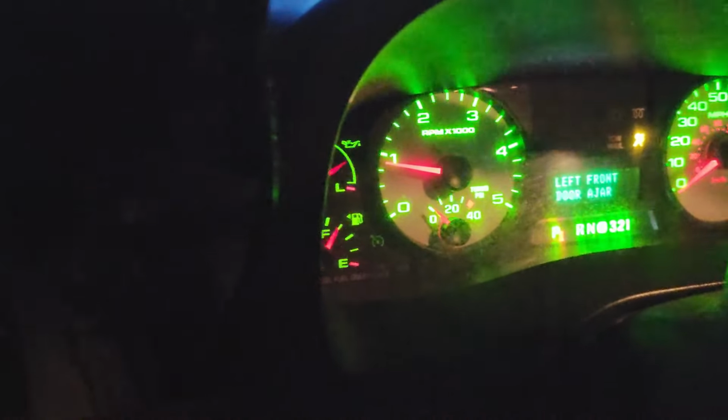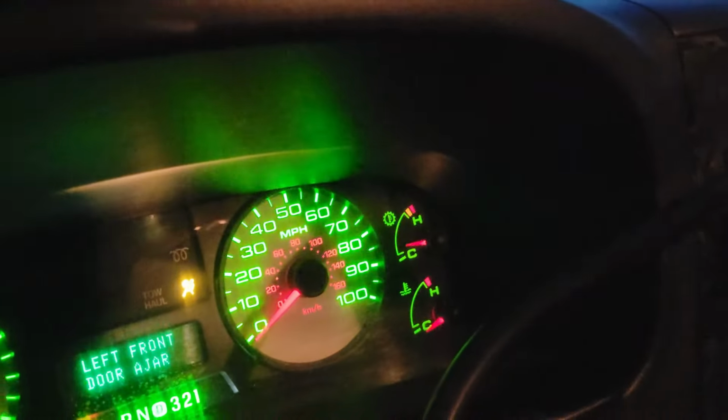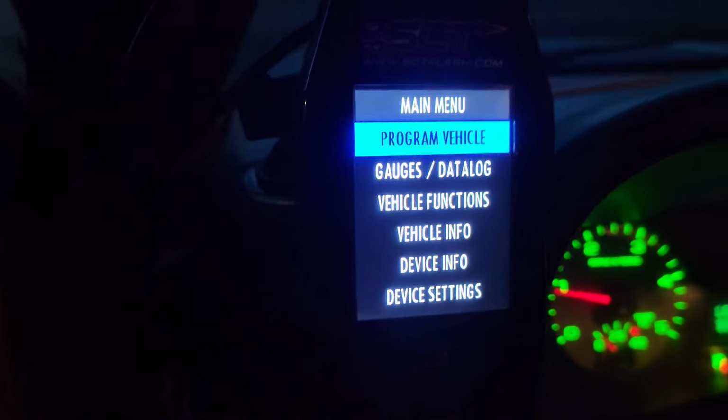I still had a full tank of gas right when I broke down. Now, it's so weird that it is so dim in here. Woody's so bright. That's one thing I've got to change. I gotta get some brighter lights. Biggest thing we gotta do is get the tuner and change this tune so I can save some MPG and reprogram this vehicle. I'm gonna maybe do that right now.